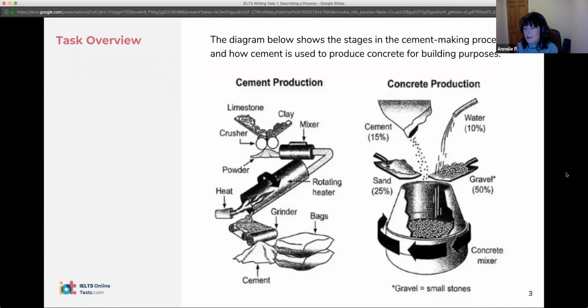Okay, so the minimum word count is 150 for Task 1. The best thing to do is a lot of practice examples, and count your words when you're doing them, because there's no time limit, and then get to know what that looks like. Okay, so make sure you have a good idea. This is definitely 160, 170 words in my handwriting. So it's really just a question of practicing and getting to know what that looks like.